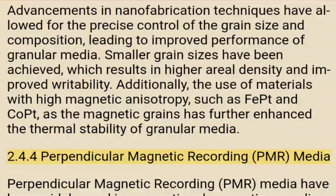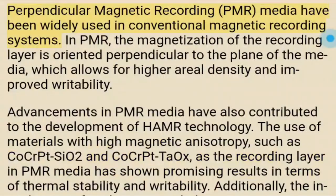2.4.4 Perpendicular magnetic recording (PMR) media. Perpendicular magnetic recording (PMR) media have been widely used in conventional magnetic recording systems. In PMR, the magnetization of the recording layer is oriented perpendicular to the plane of the media, which allows for higher areal density and improved writability.